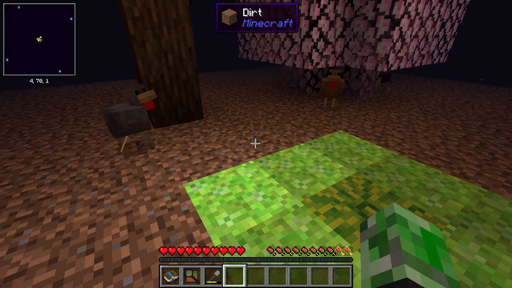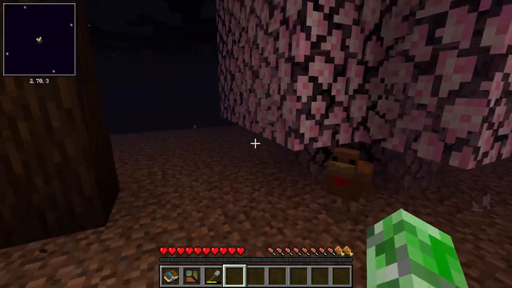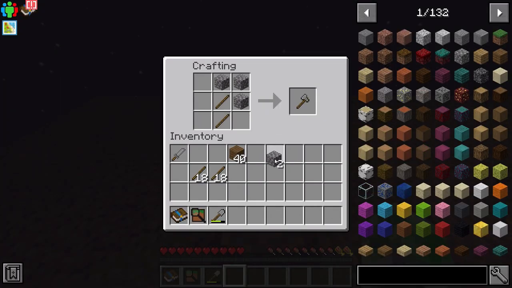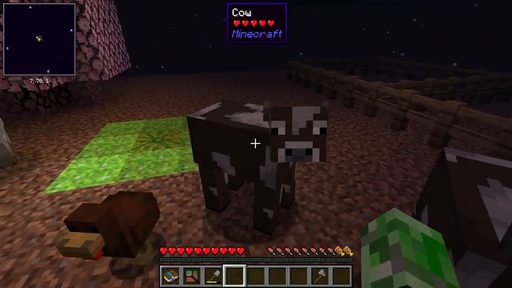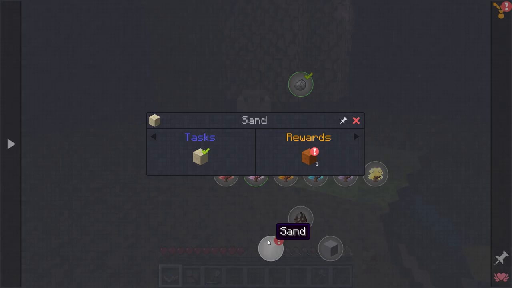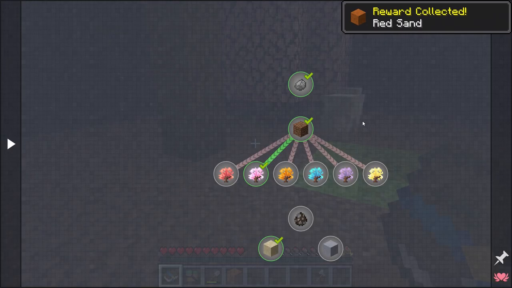Ooh, I think we need a log. We need a log for this. All right. That's right. Okay. Well, let's go ahead and make another axe. And we'll go ahead and check some of our quests, too, to see if we have completed any quests. We might have completed some quests. So let's go in the quest book and see if we have completed some quests. We have completed the sand one. Nice. Let's go ahead and grab some red sand.